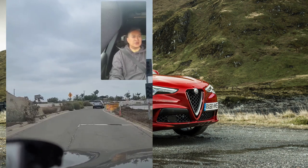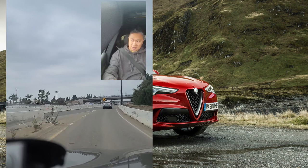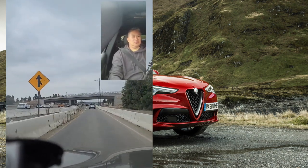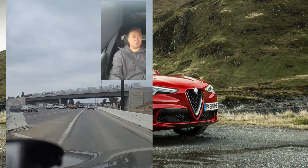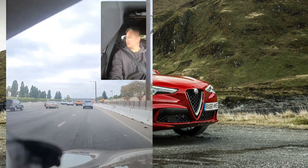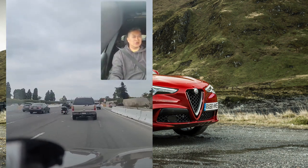So right here gets a little bit tricky. There's a lot of construction here on the 405 freeway. They get like the merge here. Let's see. Let's go. Whoa. Yep. Pretty quick. Kind of a delay still. But it holds the gears.